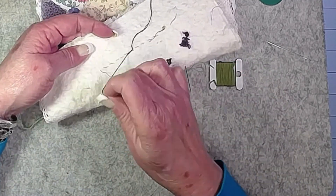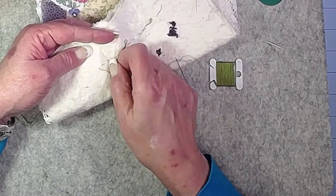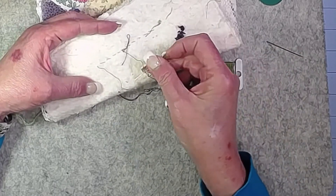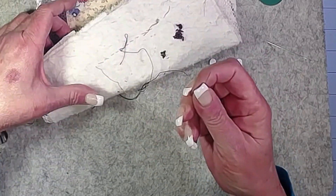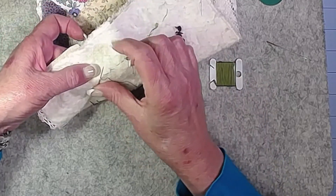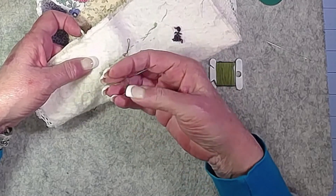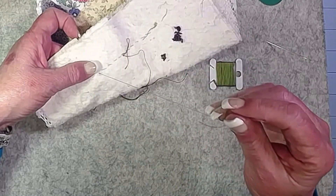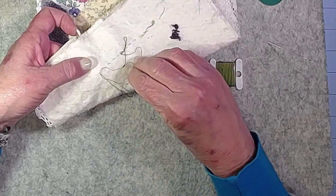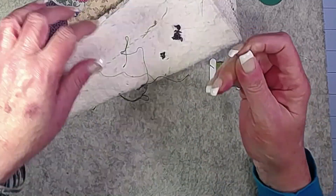I might try to do some grass with the rayon — just some little straight stitches — I don't know if I'll be able to because it has a crazy mind of its own. Pull that nice and firm, bring this around to the back — oh we caught Alfred's leg thread. I'll deal with that later. Let's knot this off and then grab that rayon and bring it around to the back.